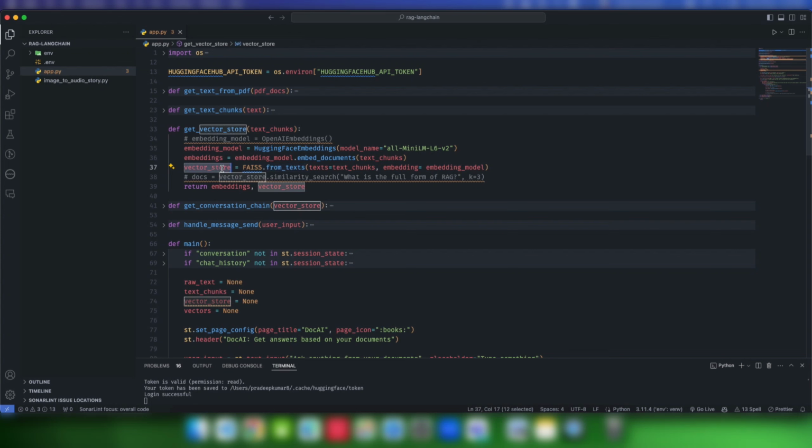Once we have a vector store, we can perform a kind of similarity search in this vector store. So let me write docs is equal to vector store dot similarity search. You can also perform similarity search from embeddings, but I'm doing similarity search directly from text, and internally it will convert it into an embedding and perform. And k is basically the number of responses we want. Internally it uses the KNN algorithm. So if you provide k equal to 2, then it will give you the best 2 answers.